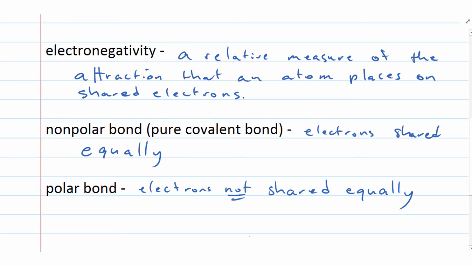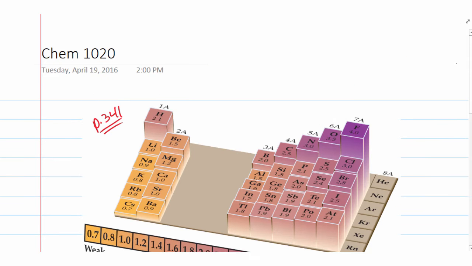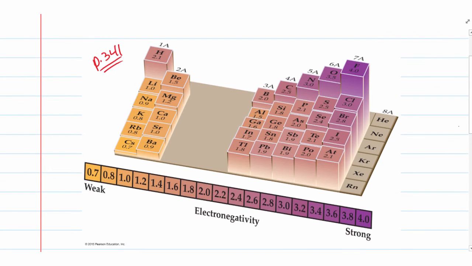And when you came in here today, I had you, if you have your textbook available, open up to page 341 in your text. Page 341 shows a table of electronegativities. This table omits the transition elements in the center, and at this level that's fine. We don't need to go very much into depth, and we also do not see electronegativity values given for the noble gases.